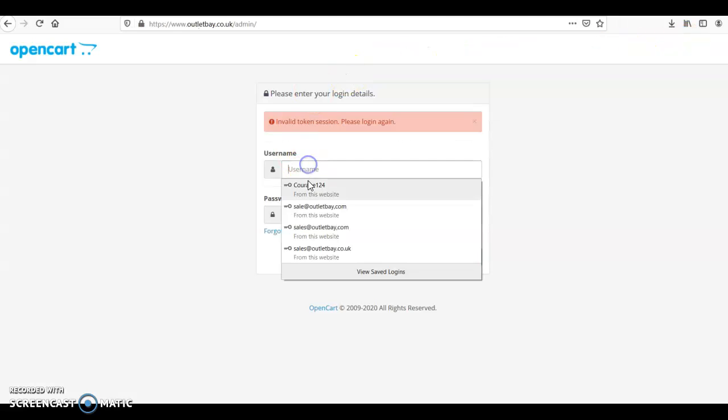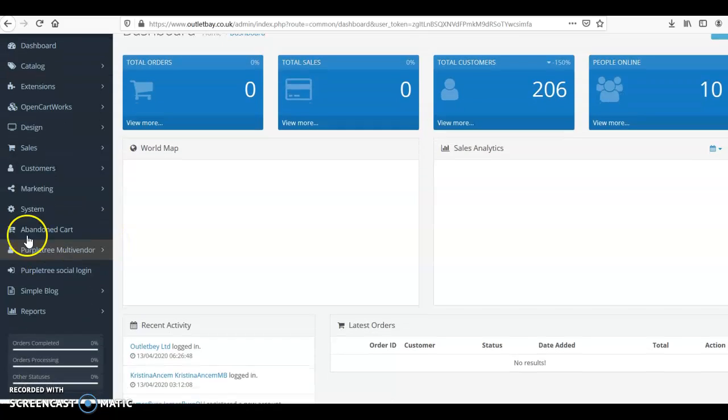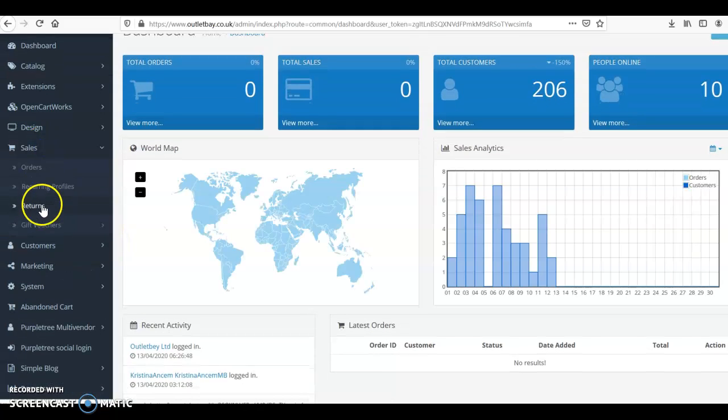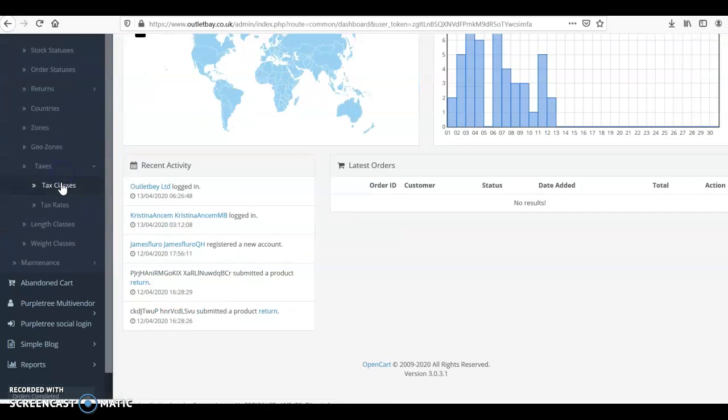You have designed this website. They made that as a default. That's why the token is missing. Tax classes.